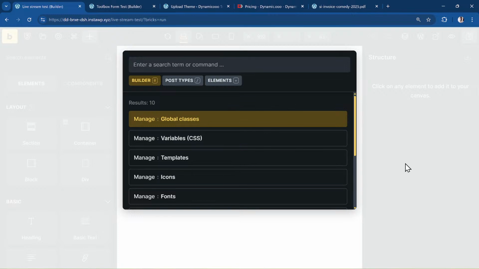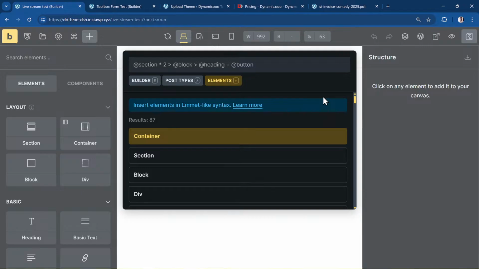And what was I trying to do? Okay, I was trying to test out this elements version. So let's see if I can use only keyboard to do it. Oh, is that not it? Oh, it's the plus icon. Ah okay, so I have to press Ctrl K, then plus to go to the elements selector.